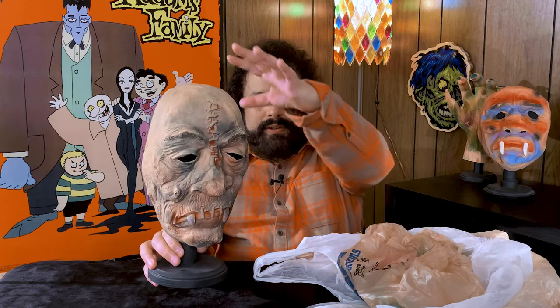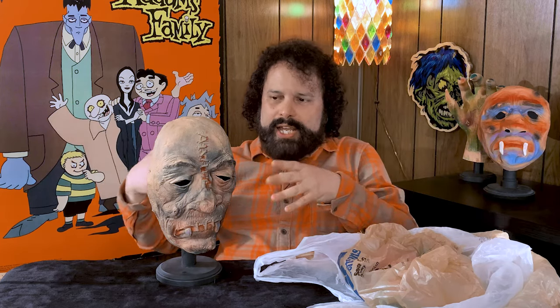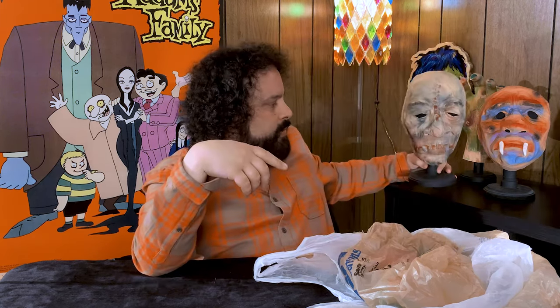The reason some people, like me, care about Bayshore really revolves around that mask. This is the central black hole in the middle of the universe, and everything revolves around its gravitational pull. If this mask either didn't exist or didn't have the iconic quality that it does, I don't know that I would be as interested in having these other masks. But since I've got this, it makes sense to have a Bayshore collection in which to put it. It's the centerpiece of the collection, and I do need to foam some more of those masks.